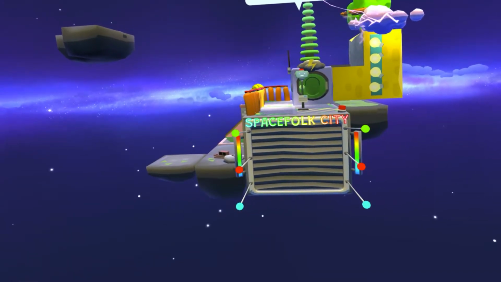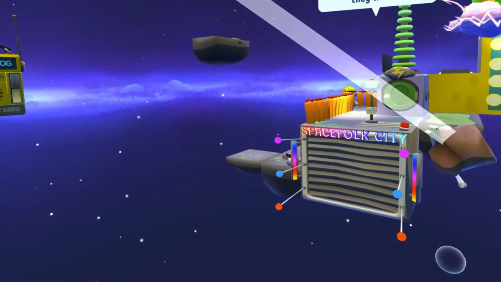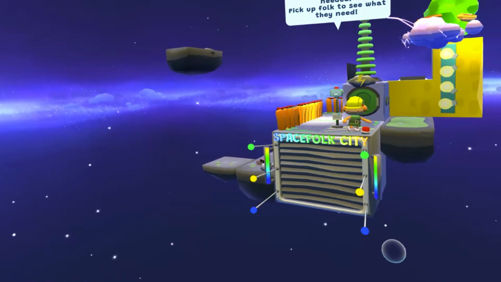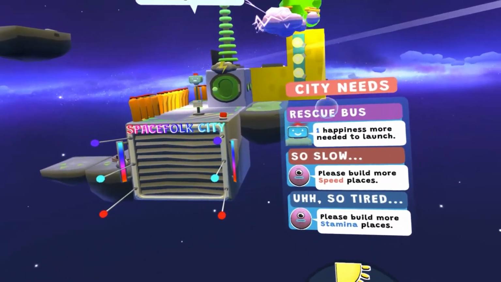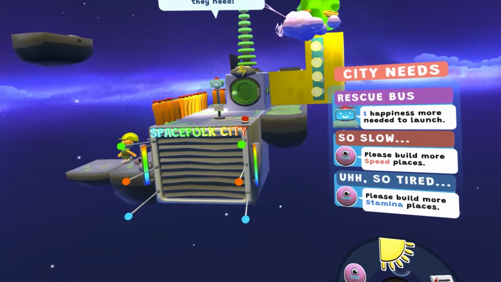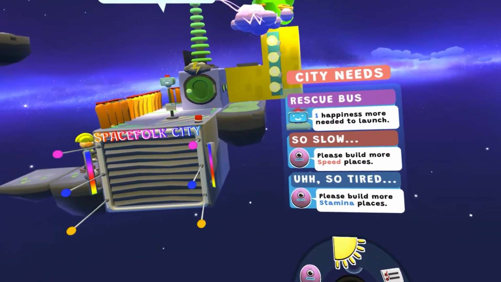Now, back to the space bus. The space bus needs a certain level of overall happiness in the city in order to launch. You can check how far away you are from that by looking at this overview panel. You can see there on the city needs, it says the rescue bus. Did I call it space bus? I did, didn't I? I should say rescue bus. It needs one more happiness in order to launch.